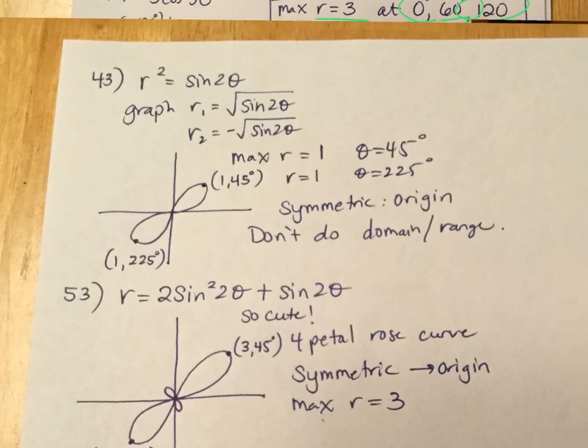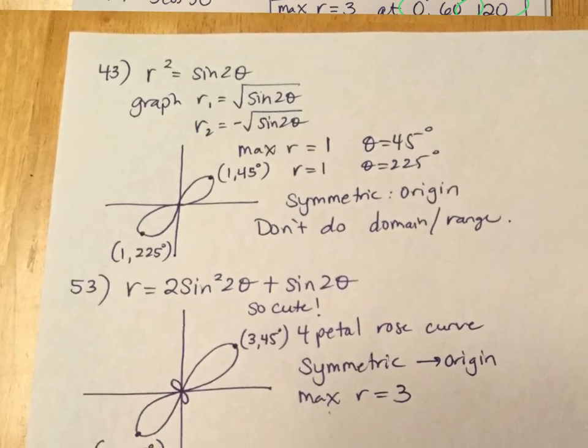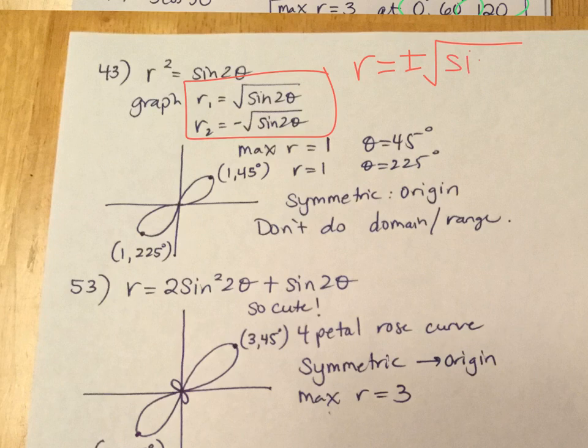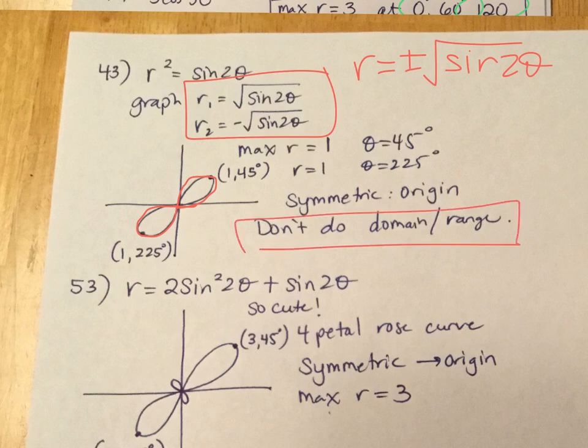So you have to graph R, every time, I do that every time. You have to graph R1 and R2 with the plus square root, so you're taking the square root of this guy, but you need to take the plus and minus square root, like that. So when you graph it, it's going to graph part of it, and then if you graph the other one, it graphs the other part. I do not ask you to do domain and range on this. Okay, it's pretty complicated, and we're just not going to do it. Not because, you know, of the coronavirus, but just because of in general.